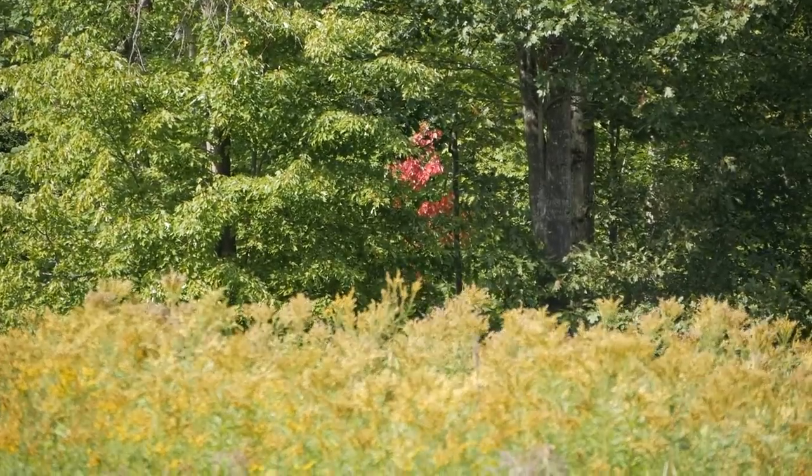Goldenrod peaked 2 weeks ago and has considerably declined. Winter's coming. So today I'm going to open up every box. I'm going to check supers. I'm going to see if they're still finding nectar somewhere and just see if anyone needs any more frames.